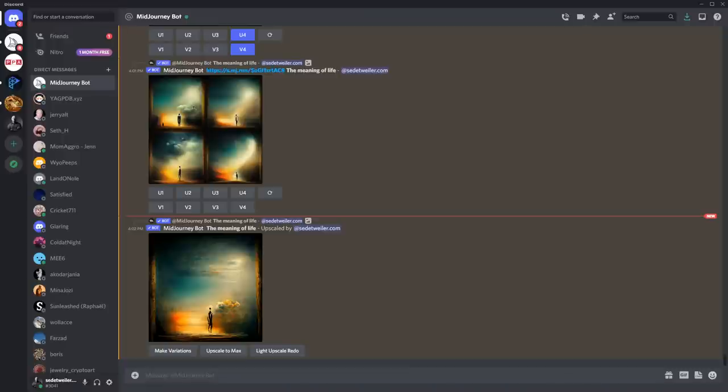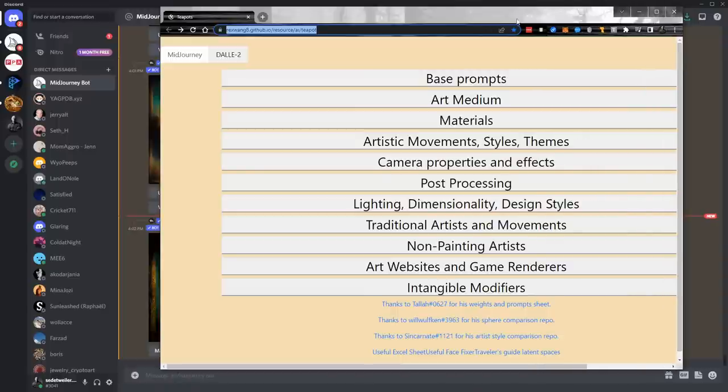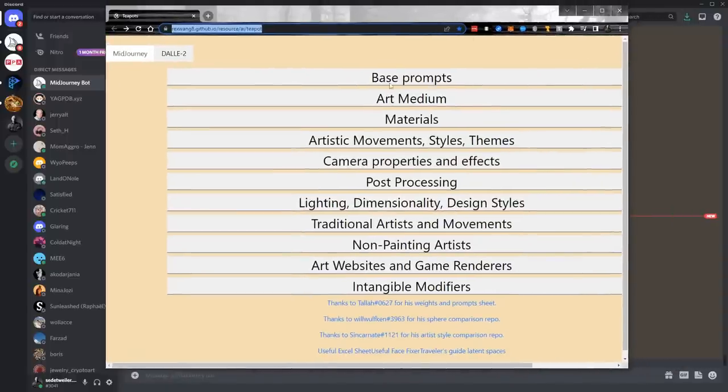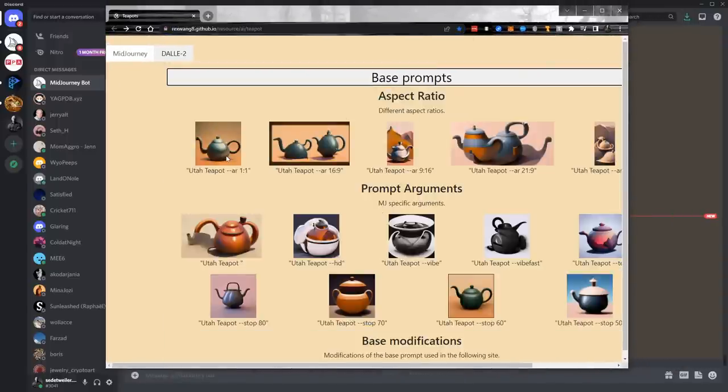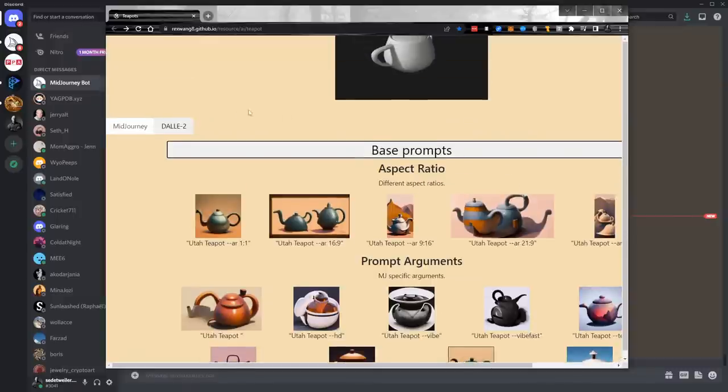Is the teapots. So the teapot thing is, I'll bring it over here, and I'll put the link below. This is a fantastic reference for MidJourney, because it's using the same exact teapot and then breaking it down from that point forward and continuing going. And I think this is a fantastic reference. It gives you kind of a rough idea of what you think you're going to get as you go. I just really like it.